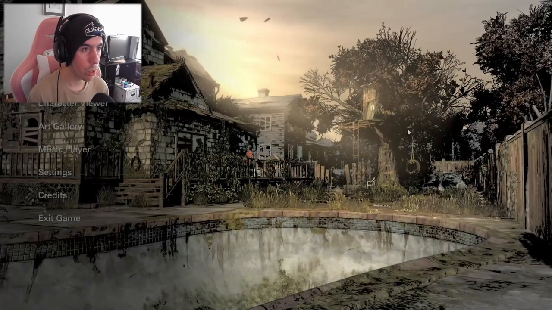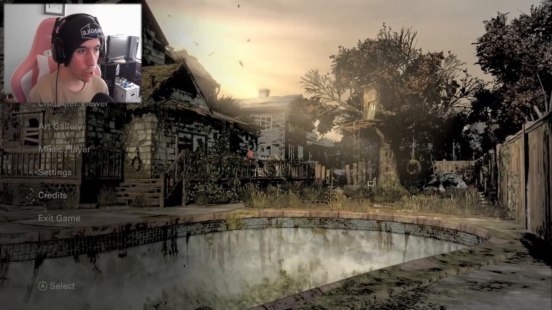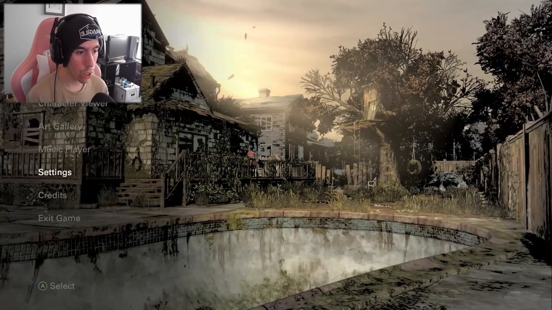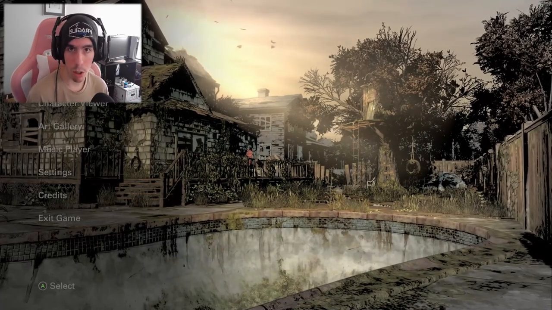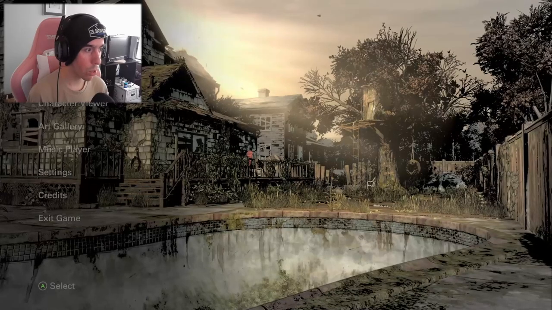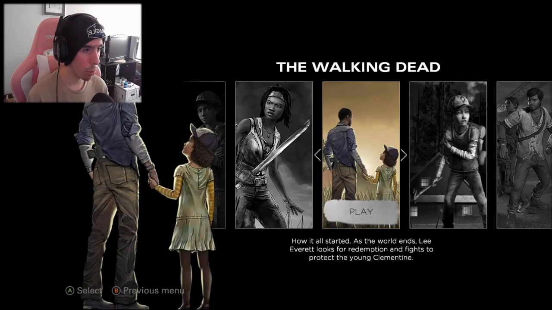Alright, so this is what the main menu really looks like. You've got your season selection, developer commentary, character viewer, art gallery, music player, settings, credits, and exit game, of course. I'm going to be using an Xbox One controller because it's just easier to play games such as this. And yeah, we're going to see how far we can really get here. So welcome to The Walking Dead Definitive Edition. Of course, we're going to be starting out with season one.